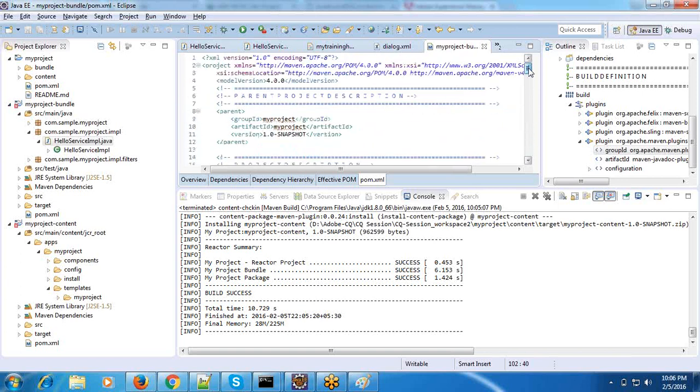I think we are not supposed to get these errors. Why are we getting this kind of errors?